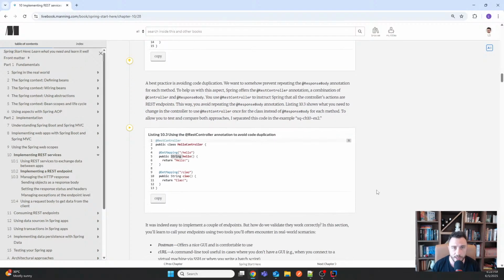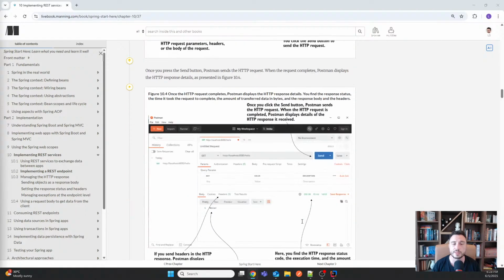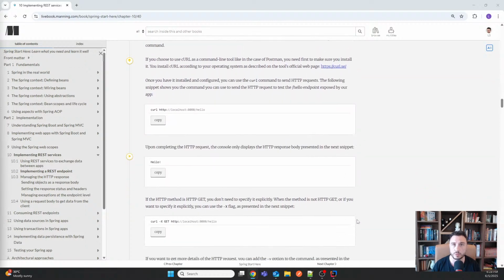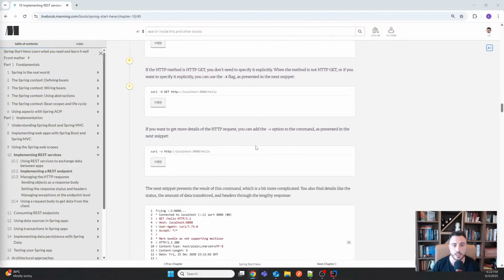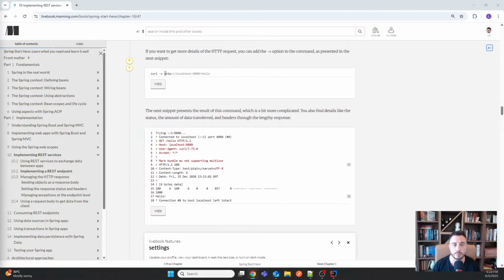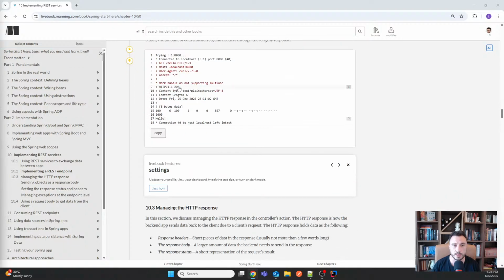But if I had had an object here, then I would have seen, instead of a string, automatically the JSON formatted string of that object, which happens out of the box because Jackson, which is by default configured in your Spring Boot, knows how to do that. Here there are some examples on how to run them, even with more details with CURL from the command line if you want.